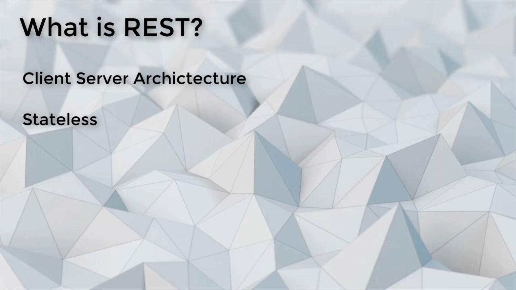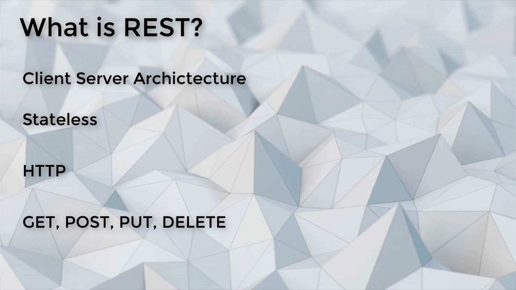The client and server communicate over HTTP using HTTP verbs, and we use those in standard ways. The get verb is for returning a collection of resources or a single resource by ID. Post is used for creating a new resource. Put is used for updating a resource by ID, and delete is used for removing a specified resource by ID. So those are standard CRUD functions, or create, read, update, delete. In this video, we're going to use PowerShell Universal as an HTTP server, and then we're going to use Invoke-RestMethod to use it in a RESTful way.